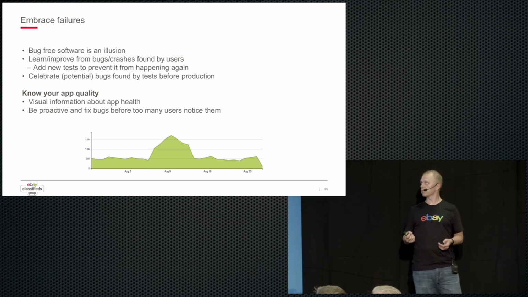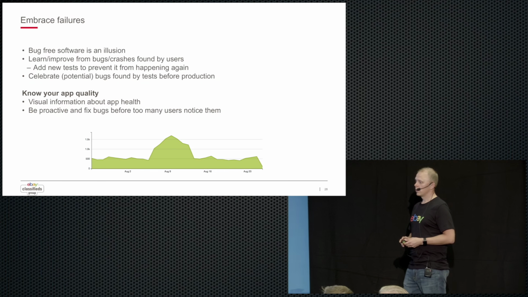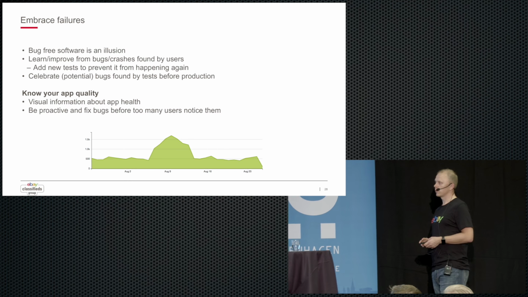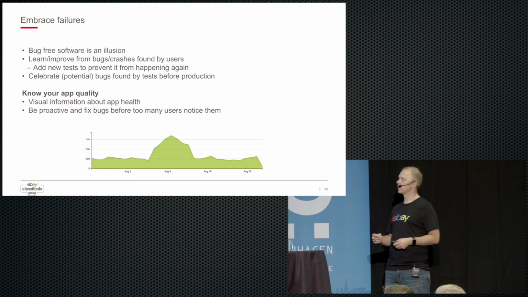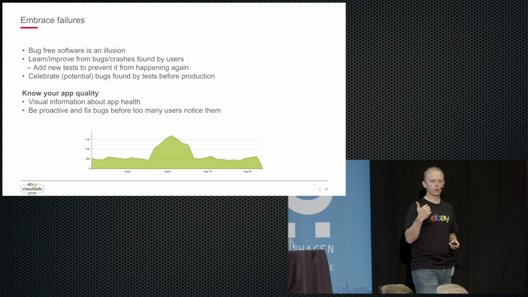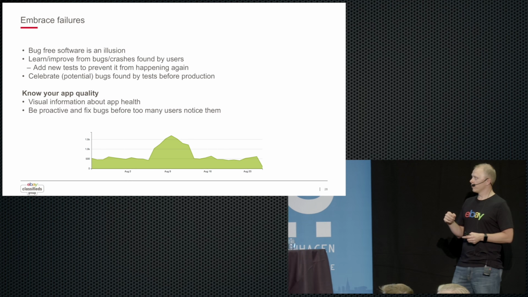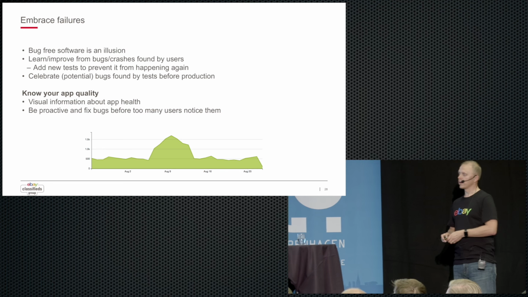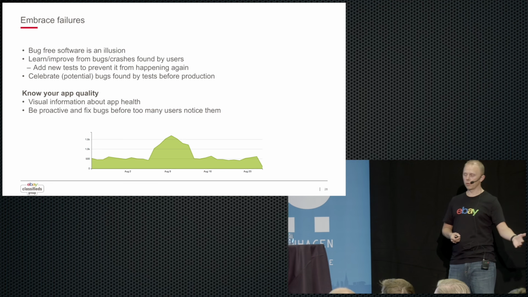That could be related, that you're still a little worried, is this going to be okay or not? And if you don't have any trust issues, then the last option is to just remember to embrace failures, because you don't get bug-free software no matter how hard you try. There's still going to be bugs in there. The best you can do is to learn and improve from your bugs and build in new tests to prevent any bug that you've seen from happening again.